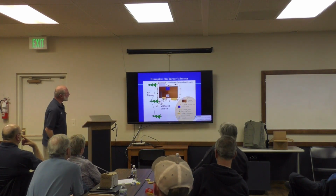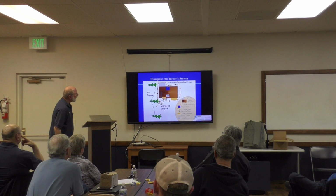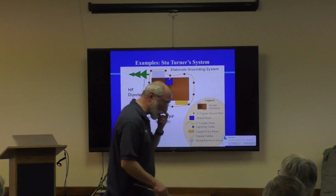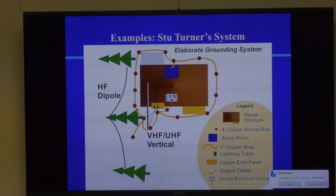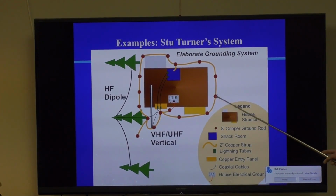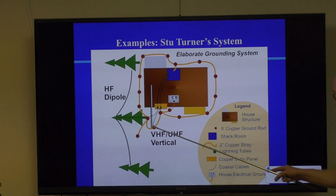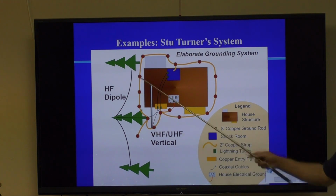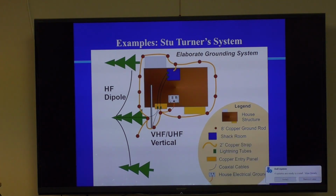So here's an example of Stu Turner's system. And this is a great system. It's a good example. And Stu was nice enough 5 years ago to actually make this view graph up for me after mapping the system out. But basically, Stu also believes in, if it's worth doing, it's worth overdoing. I don't know how many ground rods he's got in here, probably this many. Completely going around his house. His whole house will float up and down on that single point ground, and it forms basically a Gaussian surface around the house, so everything in the house will be at the same potential. It's a really good system.